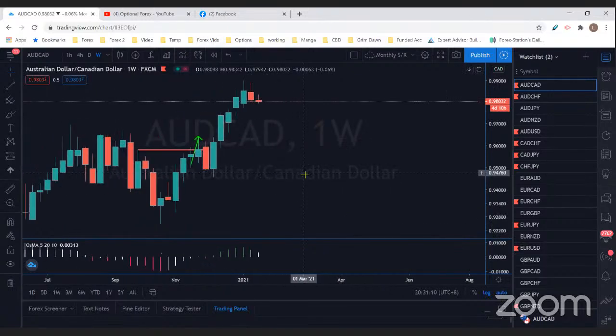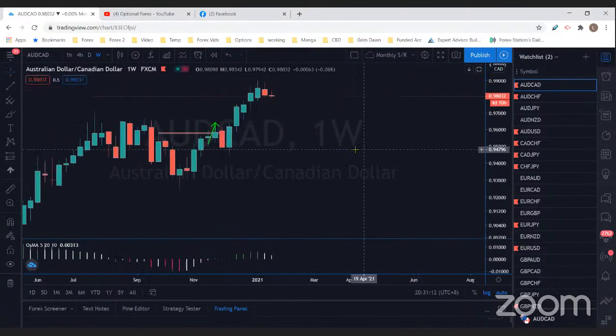So you can see that on Aussie CAD, interestingly, trading a reversal is actually a pretty simple thing. You can previously use RSI, which may or may not suit the palate of some of you. Otherwise, one of the easiest methods I found is to simply look at the weekly chart. You can see that previously Aussie CAD has touched a very nice whole number, which is the 0.99 level.